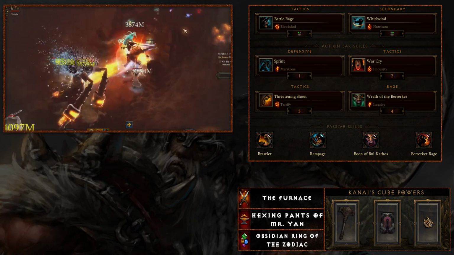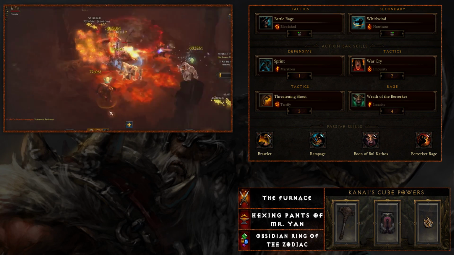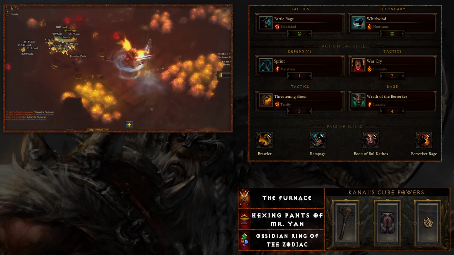Alright, so here's where we're at. Battle Rage with Bloodshed. You're going to get extra damage from this. That's all you really have to worry about. Getting that damage is where it's at. Also, speaking of damage, Whirlwind. You're going to go with Hurricane. You want to pull everything into you.